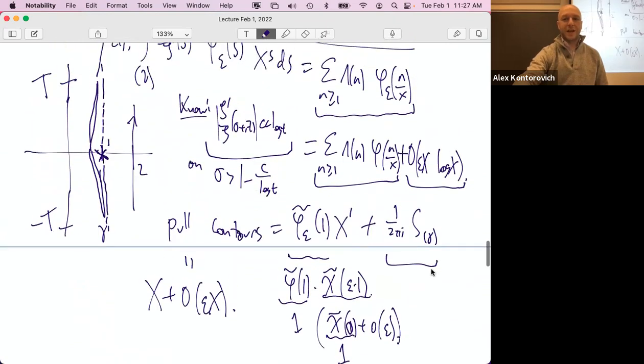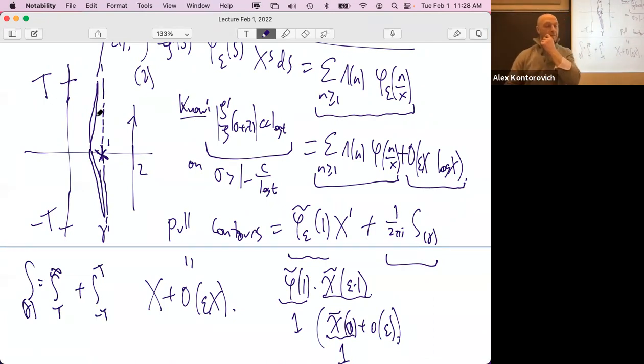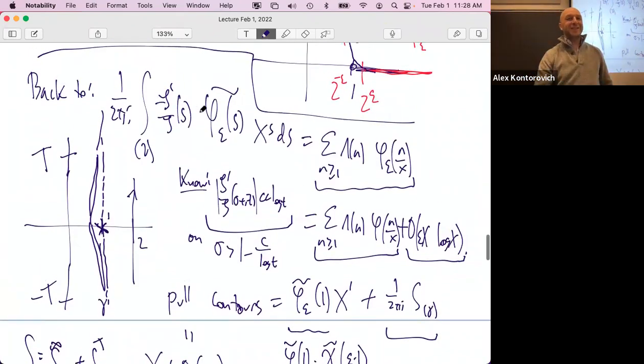Okay, so what's left is to analyze this integral. Let's try to understand it. The integral over gamma we've split into an integral from t to infinity, and minus infinity to minus t, plus an integral from minus t to t. The part that's up top just dies out, the top and bottom, because this thing decays like 1 over s squared. When s is large, you're pulling these little segments farther and farther, and this thing is just killing you.